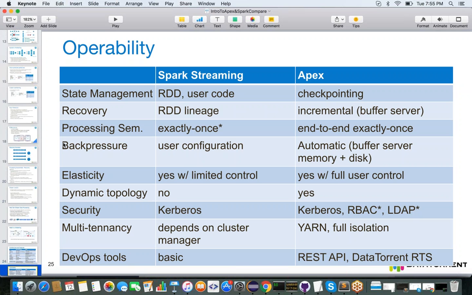Apex has an automatic mechanism for back pressure. If a downstream operator goes down, then what happens is that the upstream operator would keep on writing data to the buffer server in its appropriate queue. And then if that queue is full, the data would basically spill over to the disk. Since you're running in a distributed way, this typically works reasonably well, because every operator would just be writing a snapshot to the disk and not overly occupying the disk anywhere.